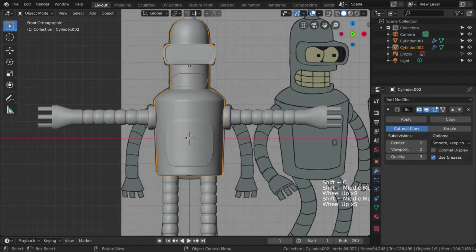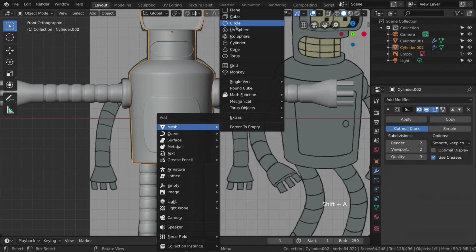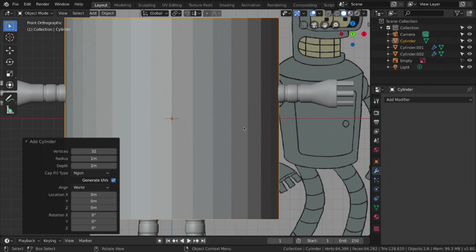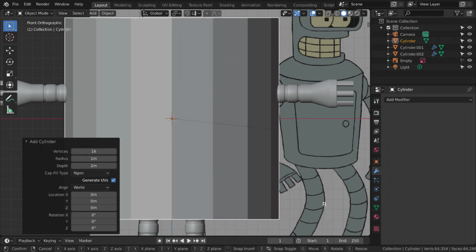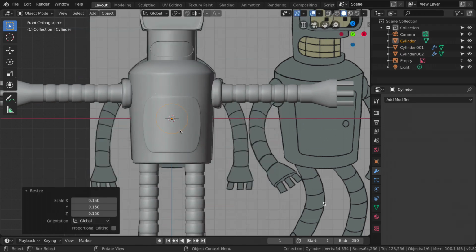So let's continue. The only thing that's left is this opening part right here. So we can create that by simply adding, for example, cylinder. Let's decrease number of vertices, rotate on the X for 90 degrees, scale it down.